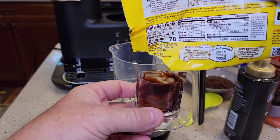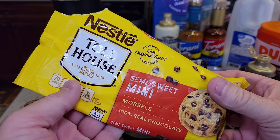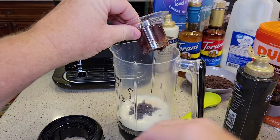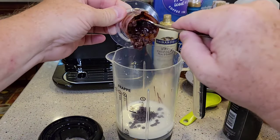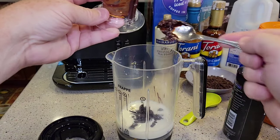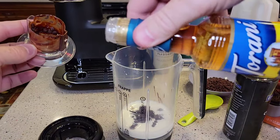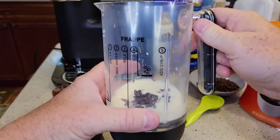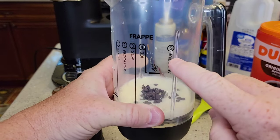Then I'm going to put three tablespoons of semi-sweet mini morsels — you can use dark chocolate ones if you want. I've got the syrups and everything right in here. The syrup is pretty thick, so runny syrups will work pretty good in this part. Oh, I was skipping ahead — we've got to add the ice first. Ice to the ice line, then add the syrups. So I've got my ice added, and it might be just a little bit over that line — a little hard to judge.